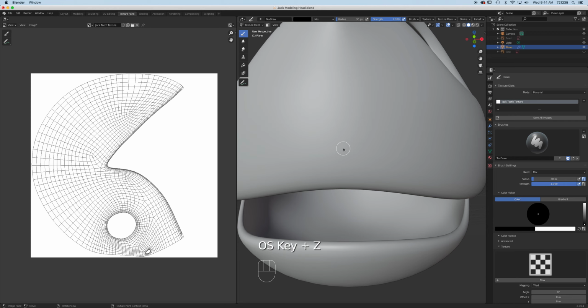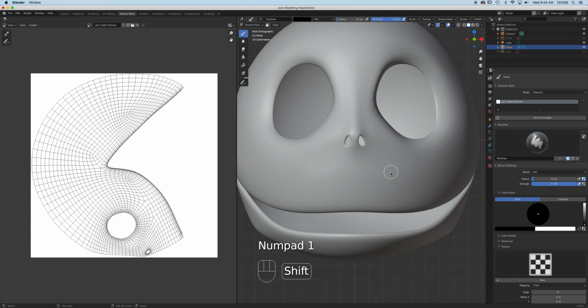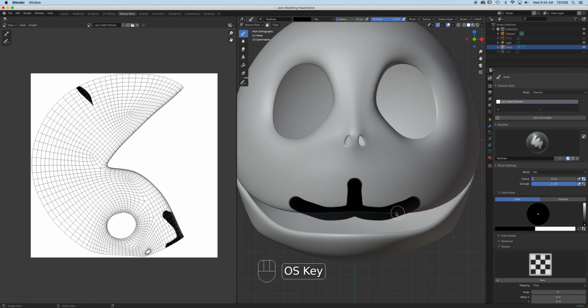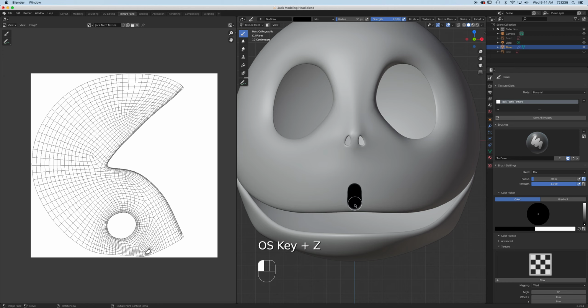Let me start here by going to the front. It's already mirrored, so whatever I do on one side, it follows on the other side, right? So let's just go like this, straight line. Don't worry about painting the back right there because we didn't apply solidify yet. That's fine. We can fix all those after. We can just paint white on that part, okay?